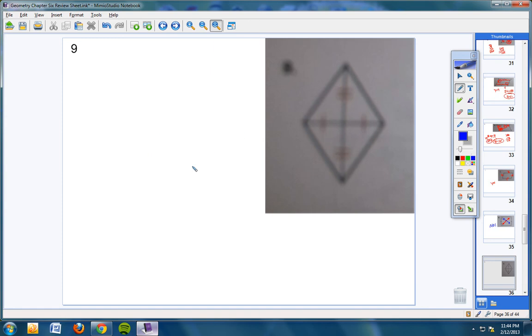All right, number 9. Now watch this carefully. I'm going to kind of highlight it for you here. Maybe I can use my shape recognition and make it a little better. All right, and now we've got a couple diagonals. There's a line drawn here and a line drawn there. Not the best, but you can see it in your book. Now, in your book, there's 2 marks here, 2 marks here, 1 here, and 1 here. Guys, yes, it's a parallelogram.